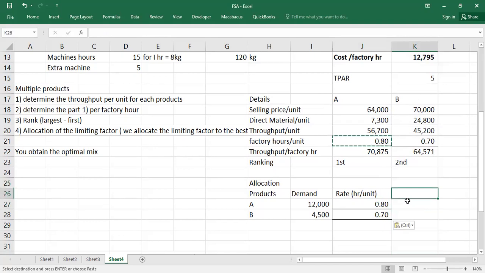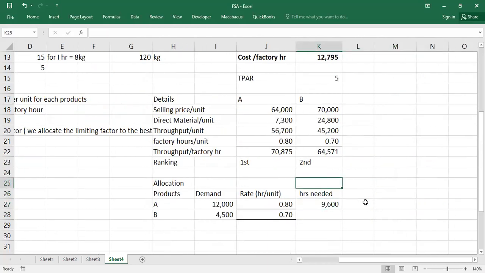Now, how much therefore for A, because A goes faster, you ask yourself now how much hours needed. Hours needed, maximize A. For A, you want to produce as much as possible. So that's why you actually begin with it. So if you consider the 12,000 that is demanded, do you have enough hours? Let's see. This times that, we have 9,600. This is a good number. Okay, because our limiting factor is 11,000 hours. Okay, this was the maximum capacity from the question. I'll take it back to show it to you. Maximum capacity. You only have 11,000 hours.